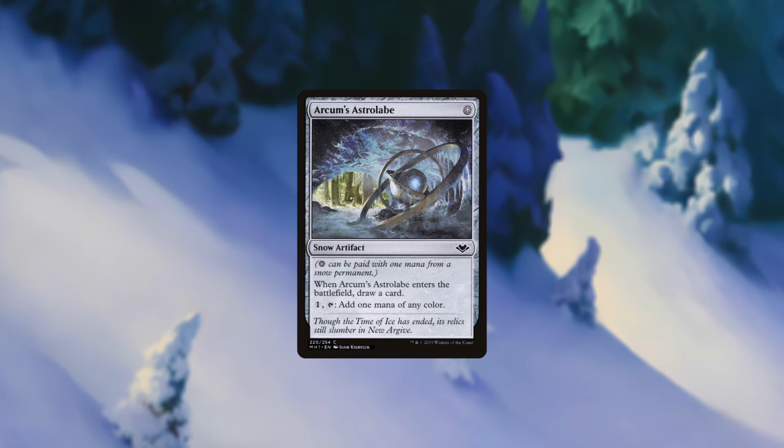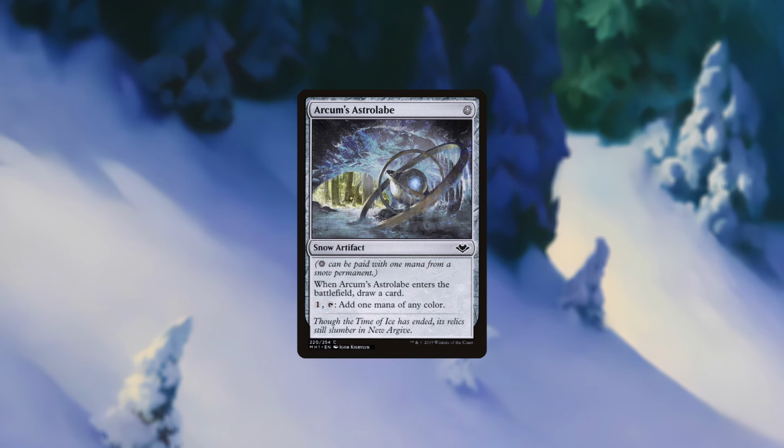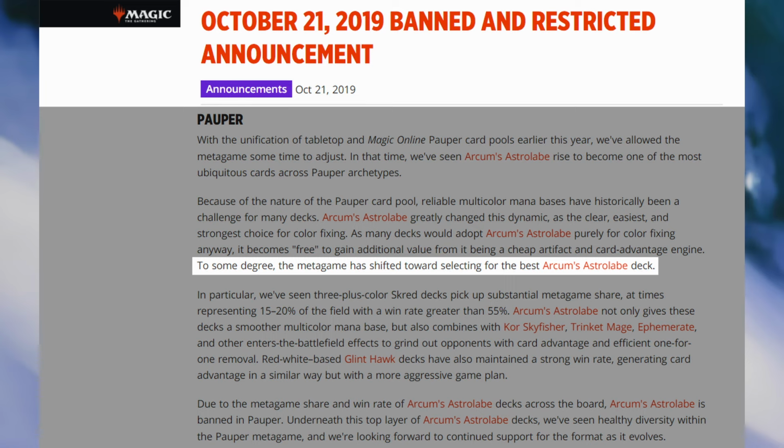Out of curiosity, I looked at the top 500 most viewed Pauper Commander decks in Moxfield, and 10% of those decks play Arkham's Astrolabe. That's a fair amount when you consider that many of the decks aren't running it because of budget reasons or haven't been updated since the printing of some of these artifact synergies. That's a decent chunk of the meta that think Arkham's Astrolabe is worth it too. I also looked at the top 50 most viewed decks on Moxfield, and 30% of them were running Arkham's Astrolabe. That's probably due to Dargo and Abdel being heavily represented in that group, so it may not mean much, but I thought it was interesting, and it makes me think back to the 60-card Pauper ban announcement, where people were selecting for the best Arkham's Astrolabe deck.